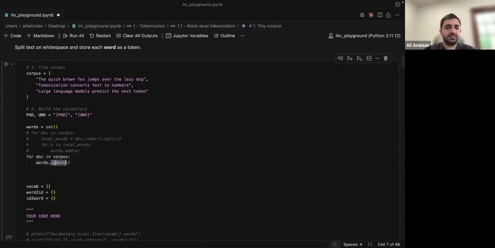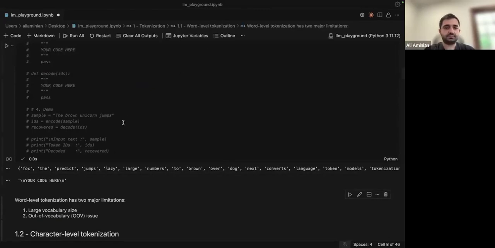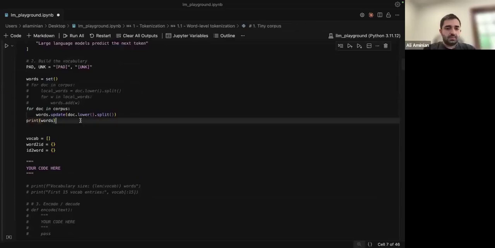And then update is another method provided by Python for set. We can just keep adding new things. And then here for this doc, we would say doc.lower and then split it. So basically this is going to be a list, and this entire thing would be just added, and it would update the words. So here, if I print the words, we would see the same list again. So, all right, this is how we can build these words here. This is a simple form. This is a compact version of it.